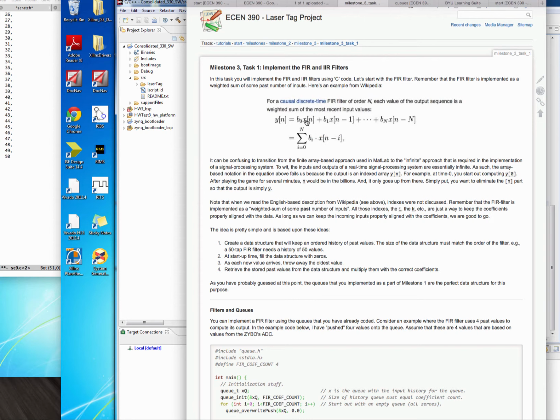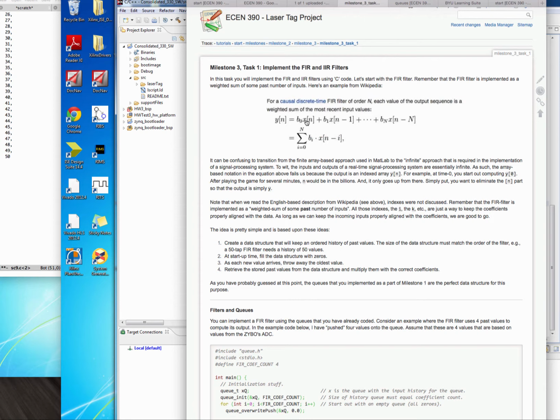Let's look at our run test. So I have this currently coded up as what I call a sanity test. I always like to print a message at the top so that when I go back and look at the output, I can find the top very quickly. I initialize my filter, which basically initializes the queues and fills them with zeros. Then I write a 0 to my queue and run the FIR filter, printing the result. And then I put a bunch more zeros, 60 in this case, while printing out the result.